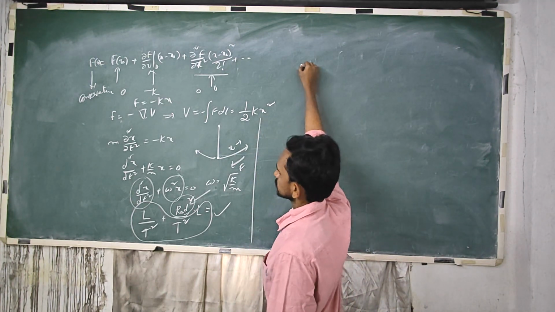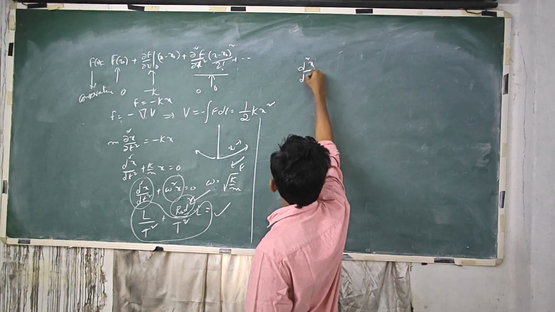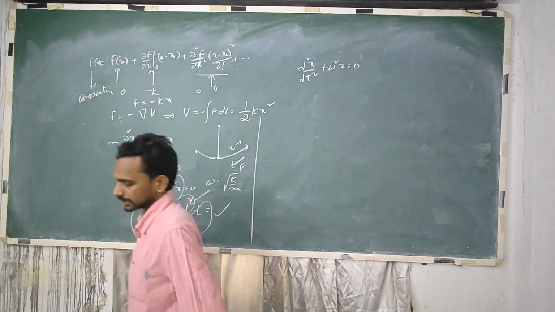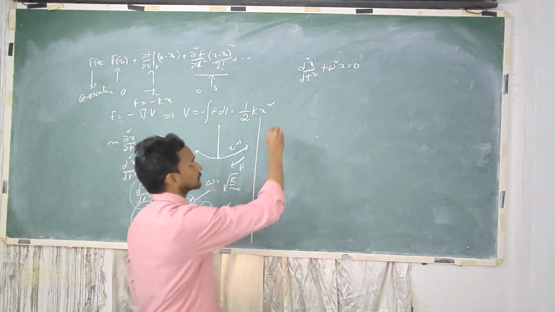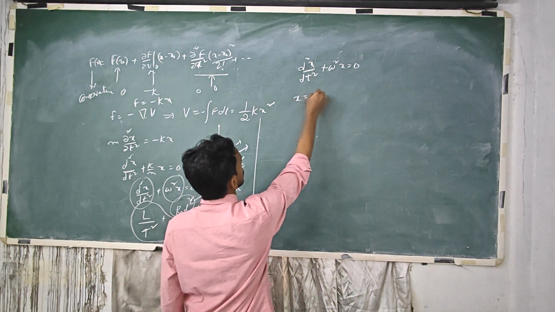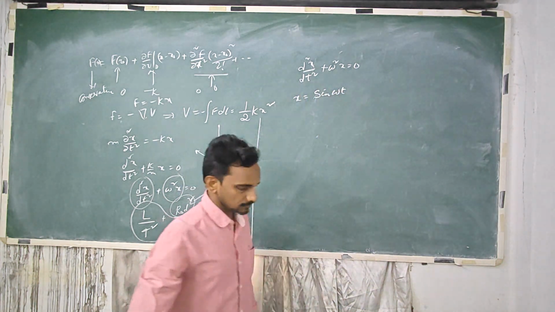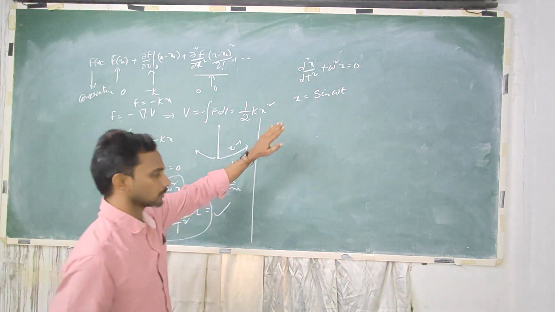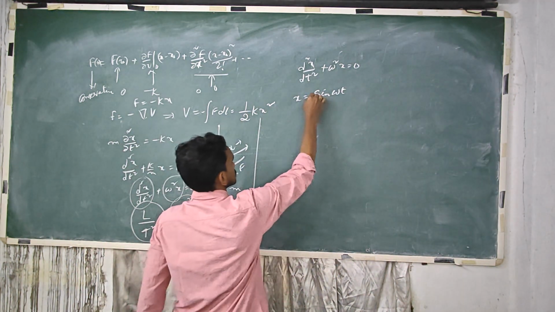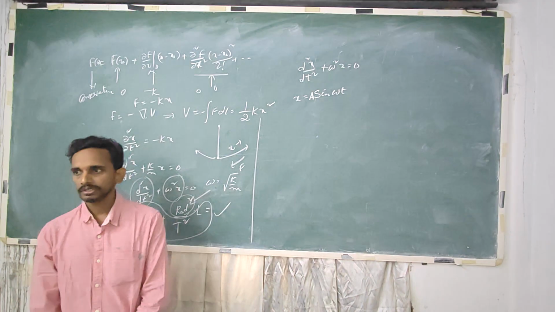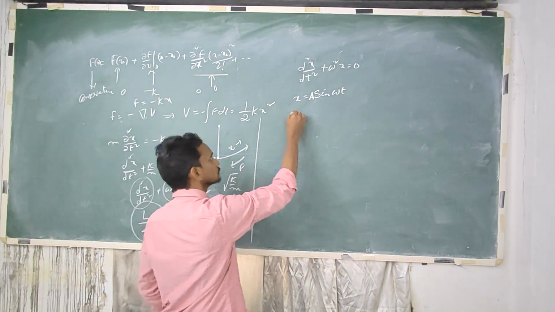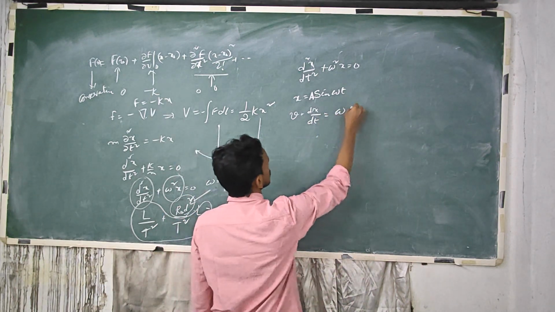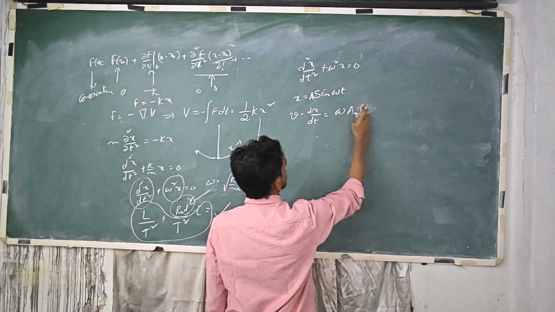So now the solution of that equation, ∂²x/∂t² plus omega square x is 0. This is the equation we are considering. One possibility for the solution is sin omega t. Even cos omega t is also a possible solution. I'm considering one of the possibilities. So let's say x is a sin omega t. Then velocity is dx by dt, which will be omega a cos omega t.